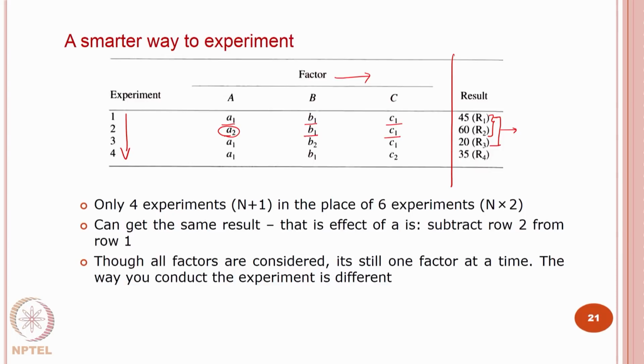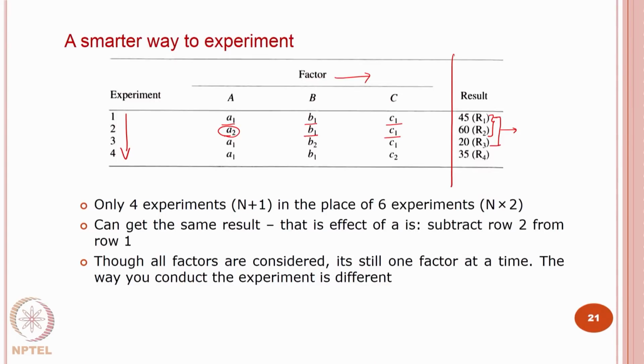There is some limitation though in this. What is that? Only considering 2 levels of each of the factors. The effect is linear. No, one at a time. Only considering 2 levels. What if there were 3 levels in each of the experiments? I could not be able to do. No, that is okay. That we will come back to. In this particular course, we will look predominantly at 2 levels. It does not mean that you cannot do 3 levels. You can do 3 levels, but our discussions will be restricted to 2 levels.